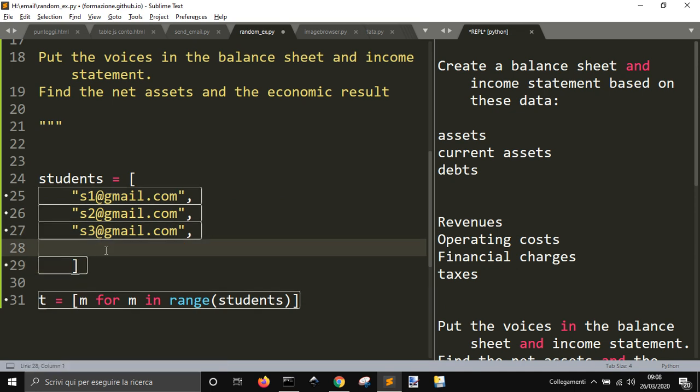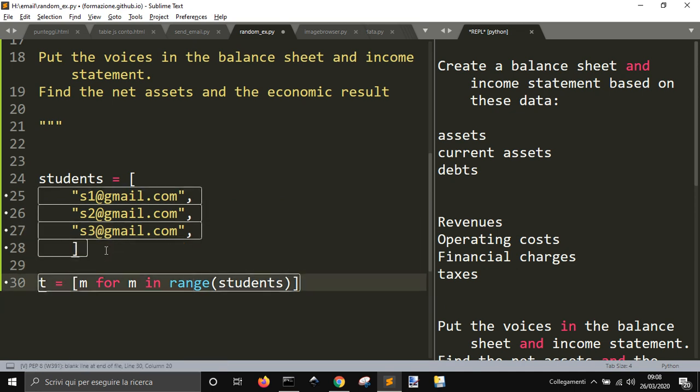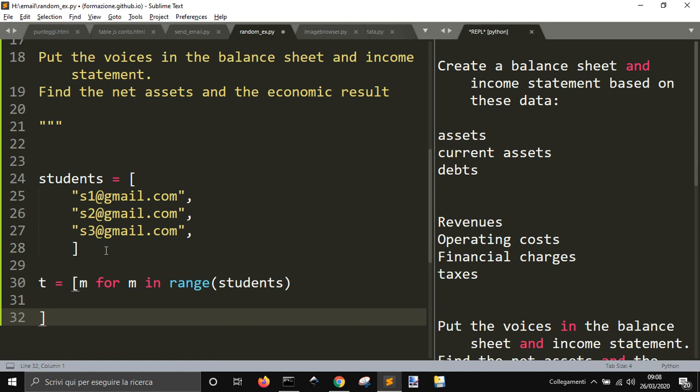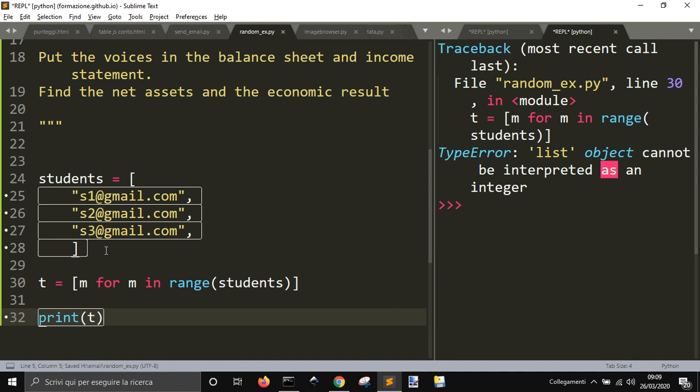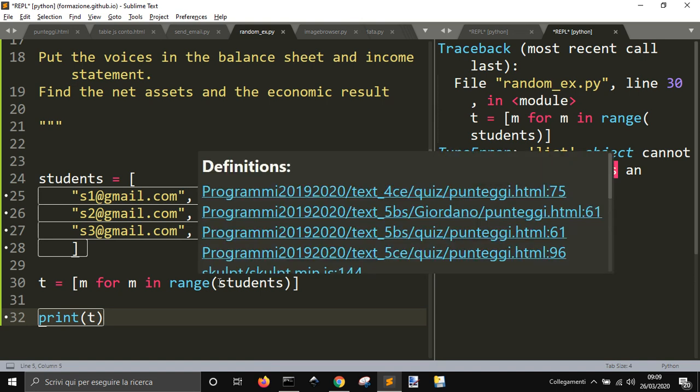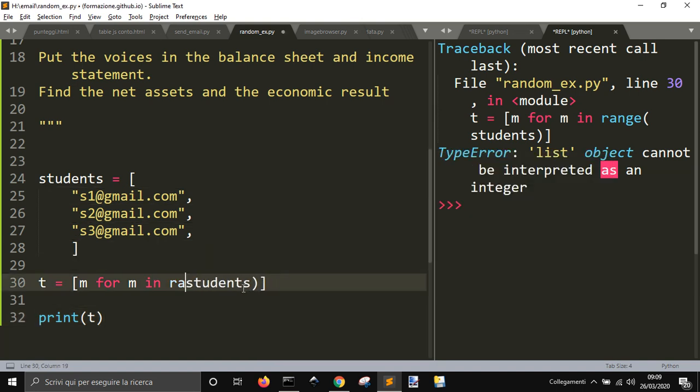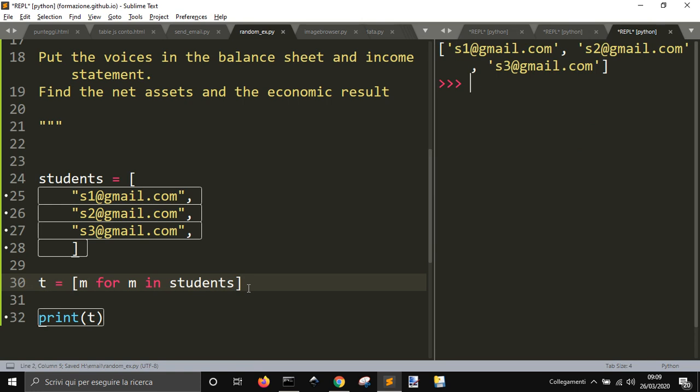Okay, I have my 3 students, and now I'm going to make the text for each one of them with this. Put a date. I don't need the range thing.